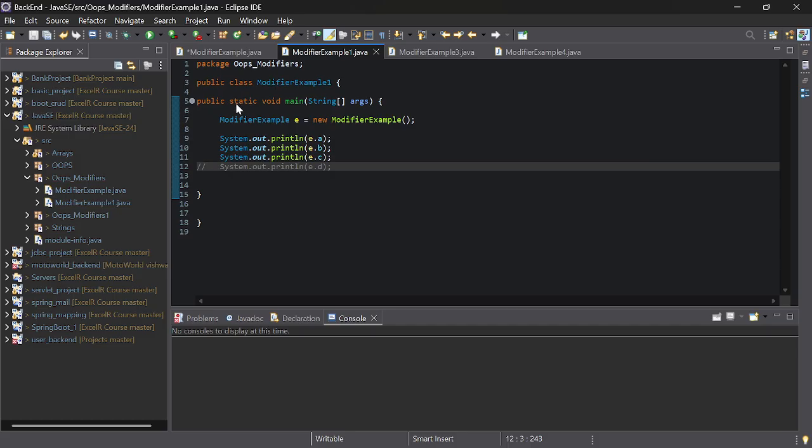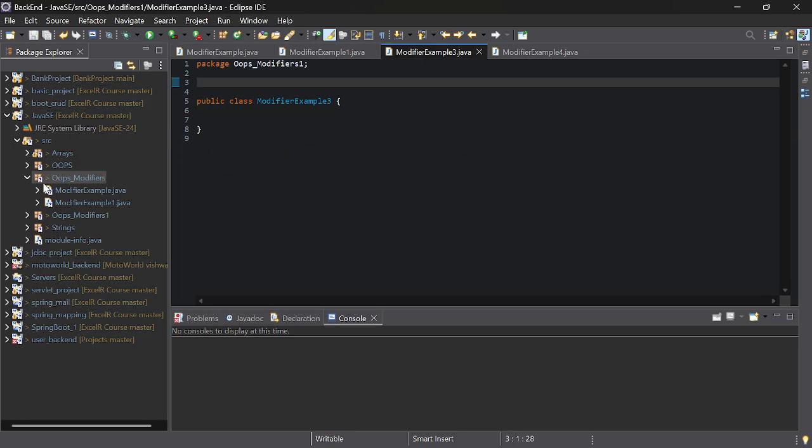If it is in another package, these classes, modifier example and modifier example 1, are both present in the oops modifiers package. If it is in a different package, can we access those data members or not? We will now check that.